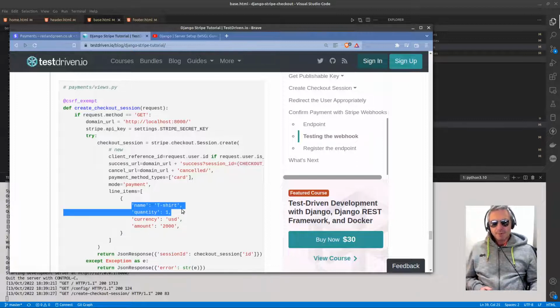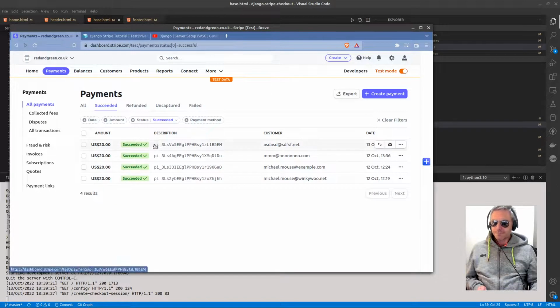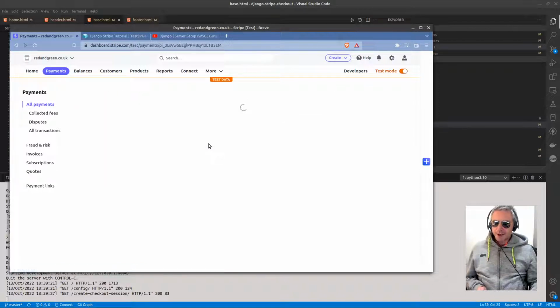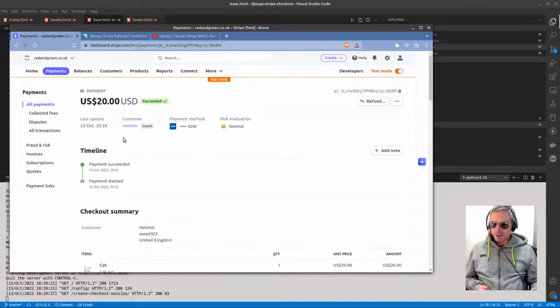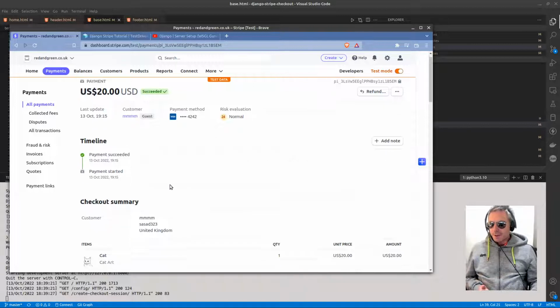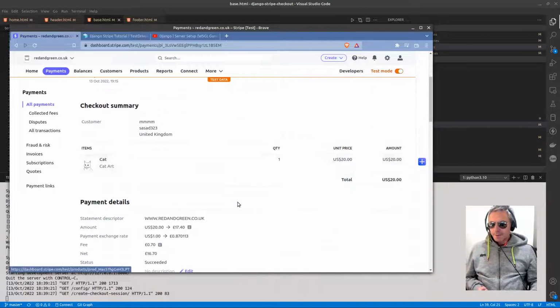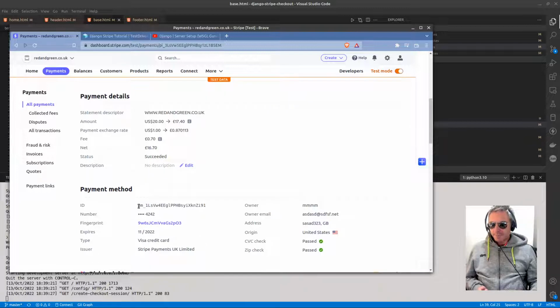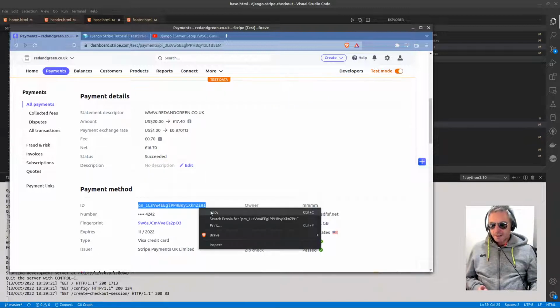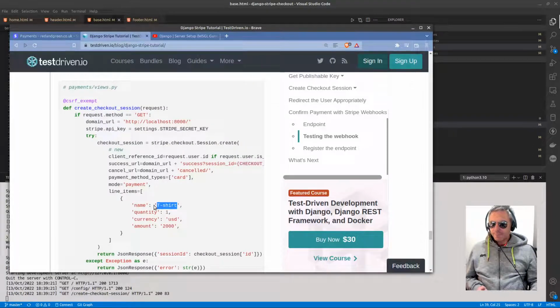Again, it may well be something I've done wrong, but I replaced all this just with price, and so the key was price, and there I put in the price. Instead of t-shirt, I put in the code which Stripe generates for your product. When you generate a product, you get a product ID. So that actually goes in there. Obviously this is a web page, so I can't paste it in, but I'll show you shortly.